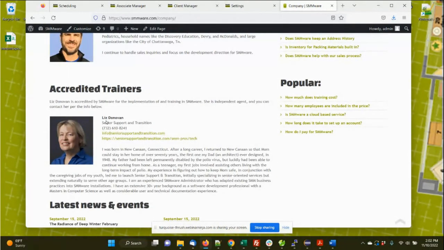She can help you both with the initial planning, because there's a lot of things you can customize in SMMware, all the different lists, and also with training, like how to click through the different sections and get to where you want to go. Also for data import, for instance, we can import data through CSV files and through QuickBooks.